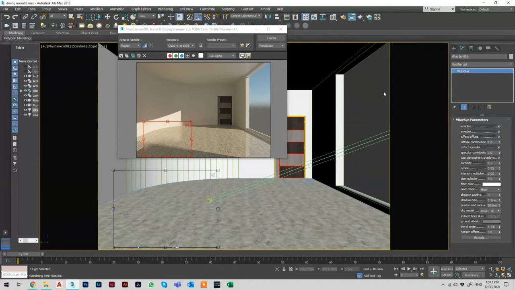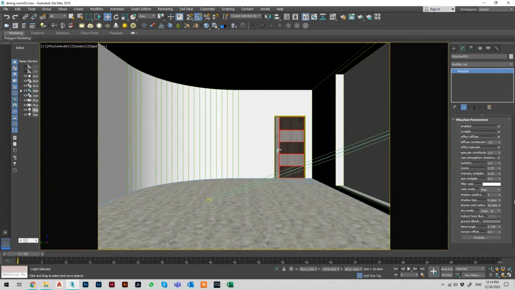So if you have a pattern here, you will not be able to see the pattern if you increase the size multiplier. If you don't have any patterns, you just have the windows, you can increase this just to make it a bit more realistic. Okay, so I'll just keep it as 8. Then for the shadow subdivisions, so you don't have any noises, you can increase it to 15. Shadow bias is, for example, if you have an object and whenever the shadow bias is less, the shadow will be closer to the object.